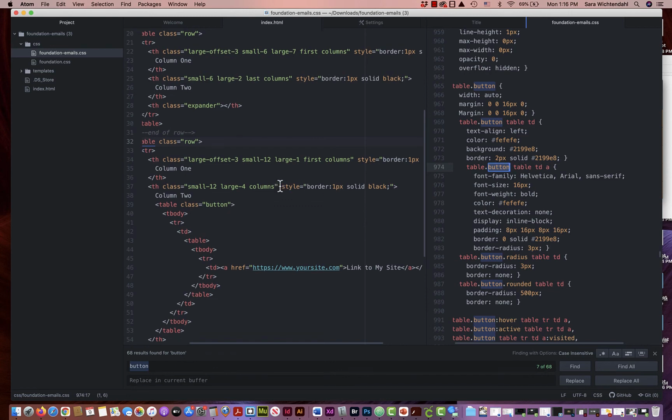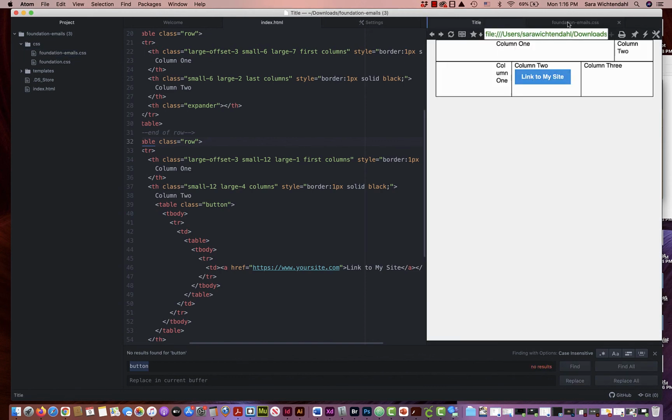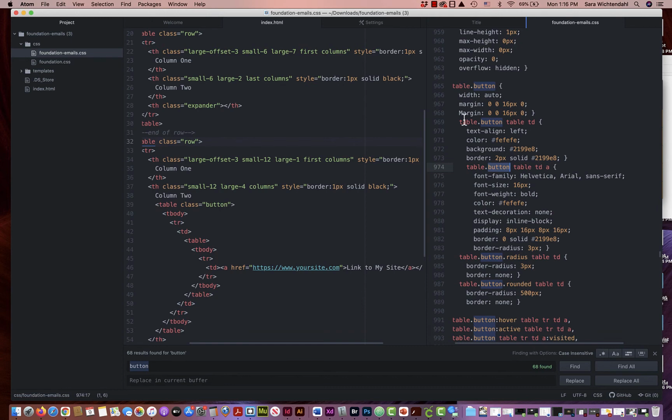I've changed my code back to just being the standard blue button. So I'm just going to edit this default button as it stands. That means I can grab where I see just the plain button. I can start editing some of that CSS. So here's my background color. That is that blue color that pops up here. So I'm going to go ahead and change that to, let's just do a basic black. And then this also has a 2-pixel border on it, so I'm going to go ahead and change that to also black.